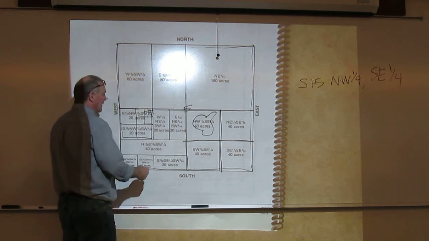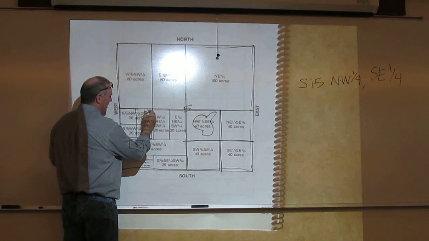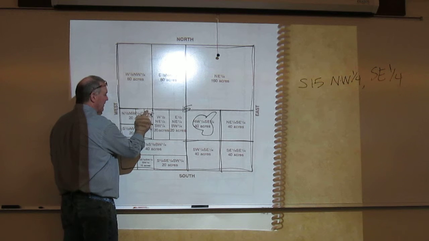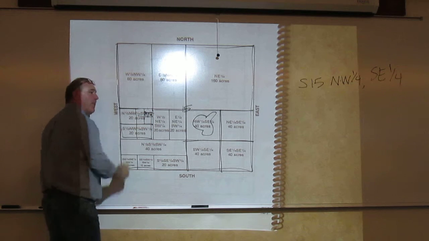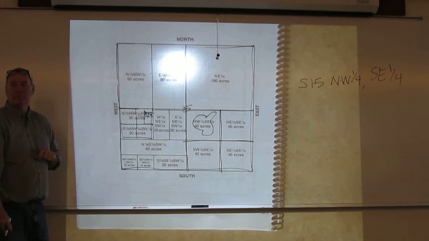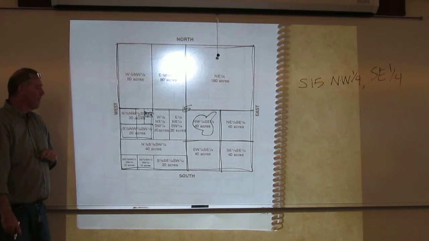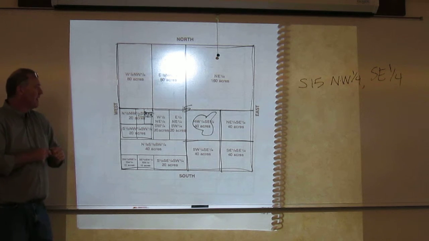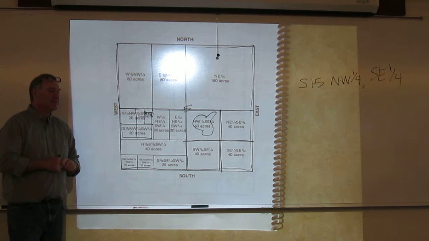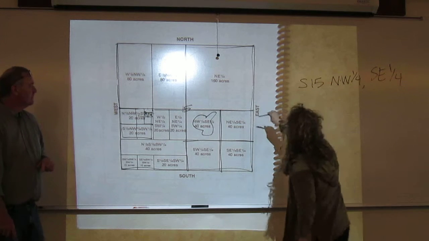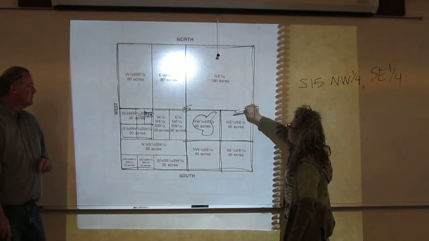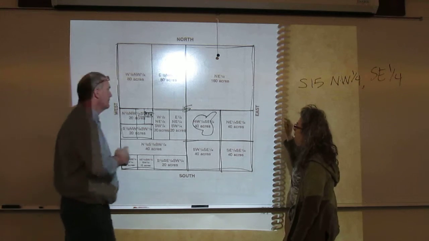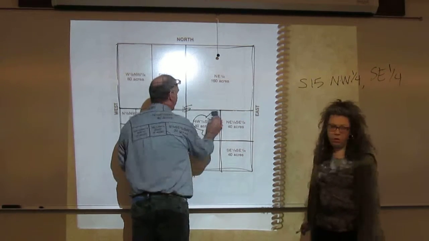Okay? So if I have something that comes, like let me say a little piece of property that's right here, well, I can't go to this last quarter because it doesn't do it. I could do a half. Whatever the case might be. So if you had property that was south half here, you would have had to stop at the east half. Yes.